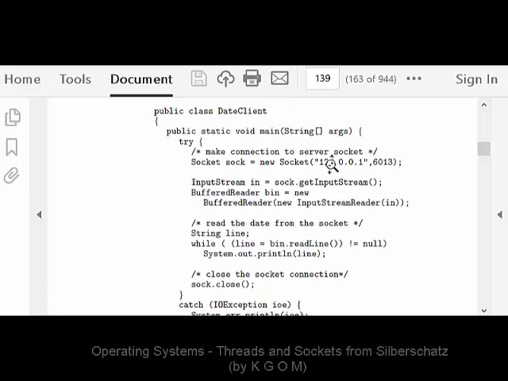Just in your Windows or Linux, you have to turn off the firewall. Well, not only turn it off, but allow certain ports to go through. So if you are sending and it's not working, there may be something blocking the port. So you can test on a single machine, make sure it's working.